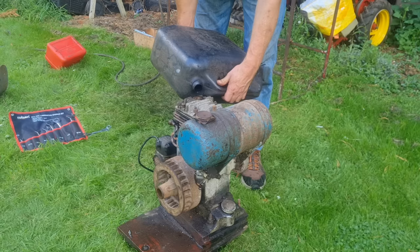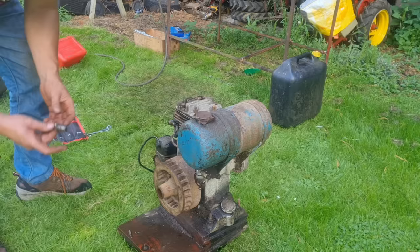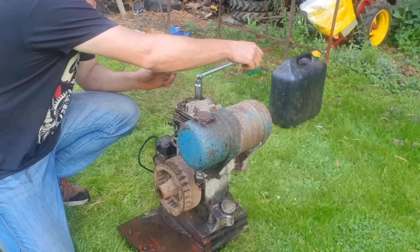It's going everywhere bar in the plug. Oh, there you go. I'm going to have to get my little squeezy bottle back, aren't I? And try and find a different plug to put in here, because I'm not convinced of this old spark plug. I have got a new one here, but it isn't one where the top unscrews. And unfortunately, we need one where the top unscrews.